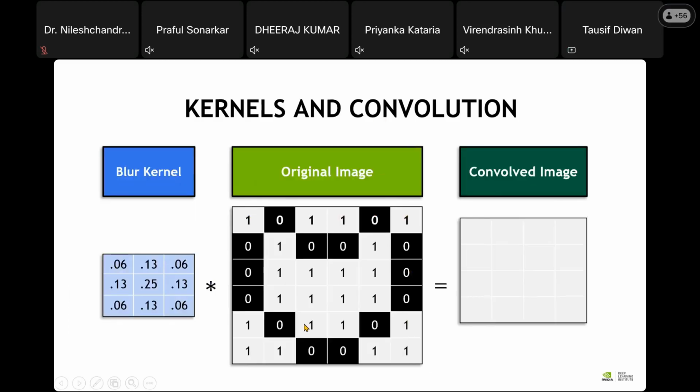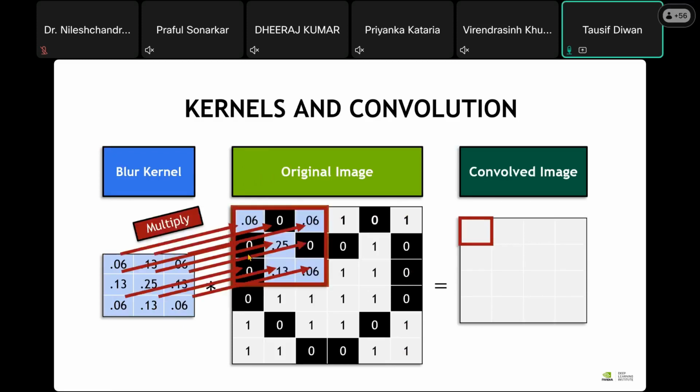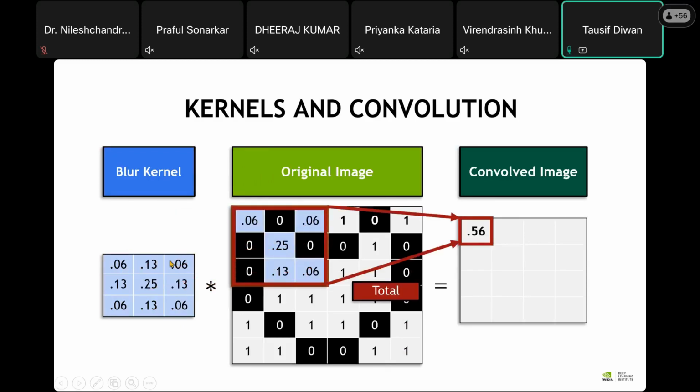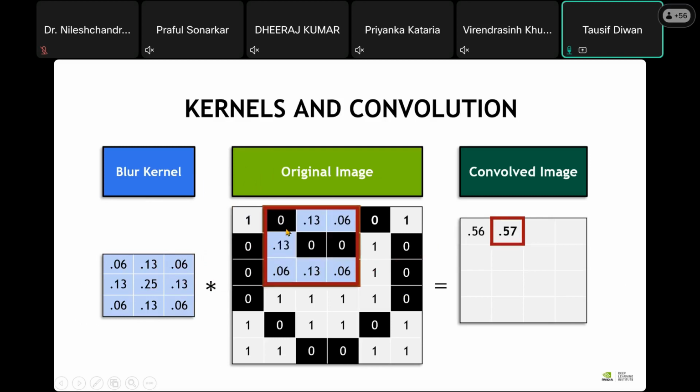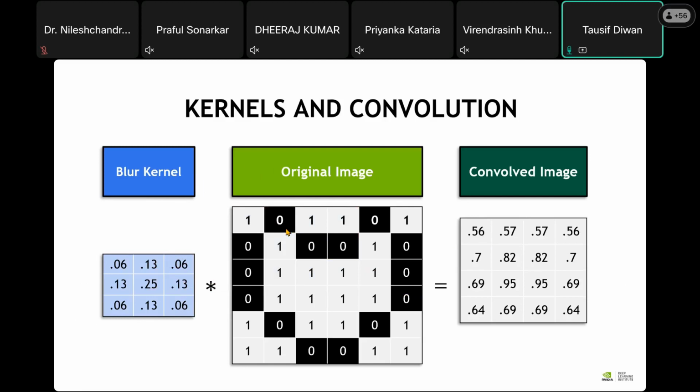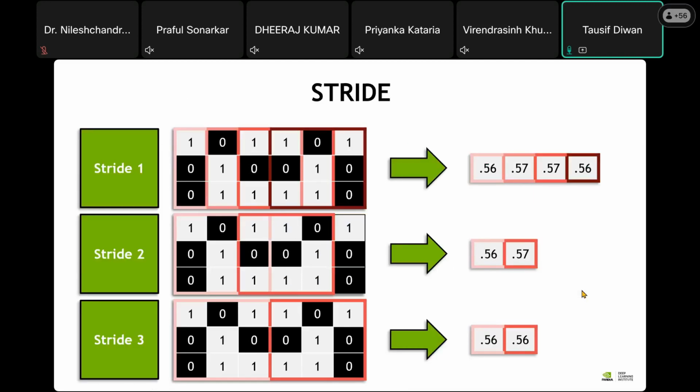Now see, this is my original image and this is my kernel. Okay, and how does it actually work? This kernel is applied on this first 3 cross 3 input, performs element wise multiplication, and then it generates the very first entry. Then it generates the next entry. This filter is shifted one position right. Okay, one position right means on this region. Then it is generating the next entry. Then it is shifted one position right, then generates the next entry. After that, it shifts one position down, then it is generating the second row, then the third row, like this. So this is the CNN working.